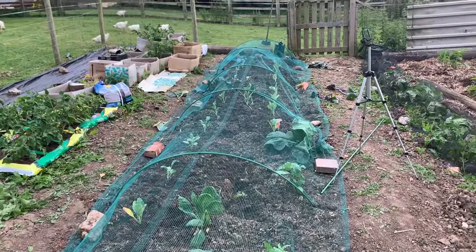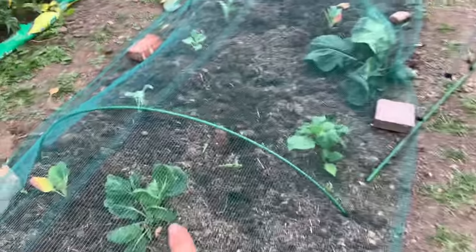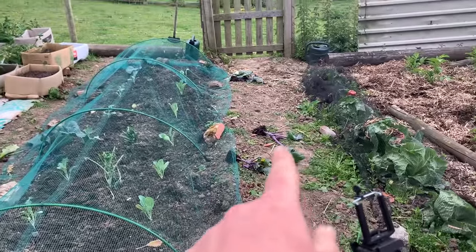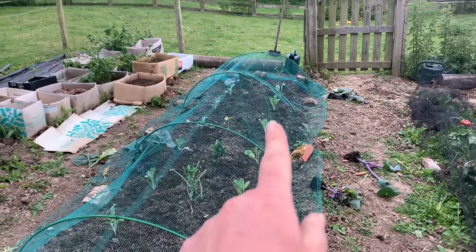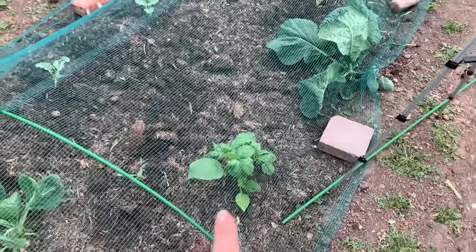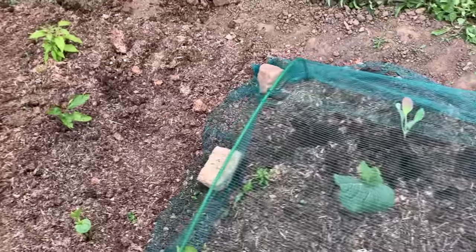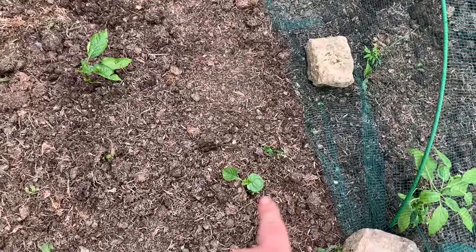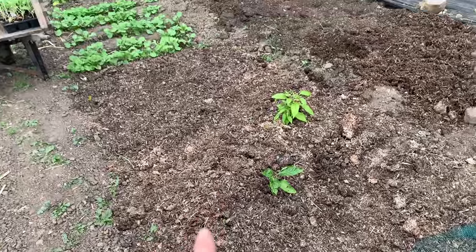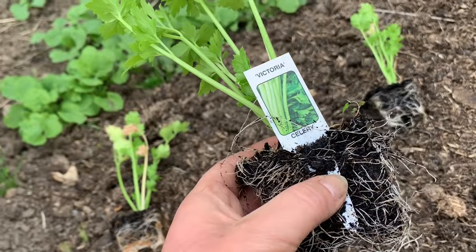We've got nine plants each of the kale, cauliflower, and broccoli in. I've left a gap down the middle, which I didn't do when I first planted this up. Whether these will make it is yet to be seen — I did take a couple out that I knew weren't going to make it. Cauliflower on this side, broccoli on that side, all the way down. I've also put a couple of tomatillos and a pepper in — plants I had to hand. In the remaining rectangle block I'm going to get the celery planted.